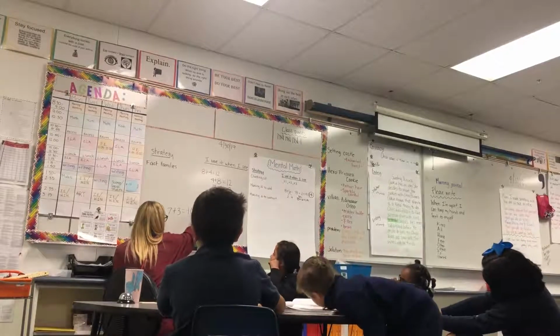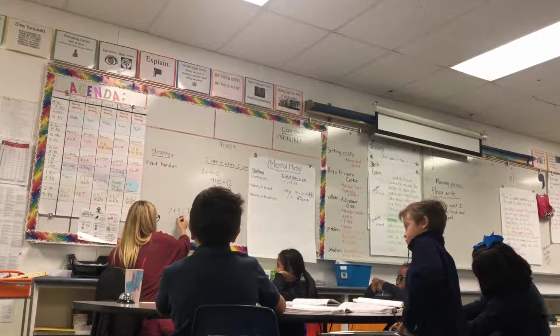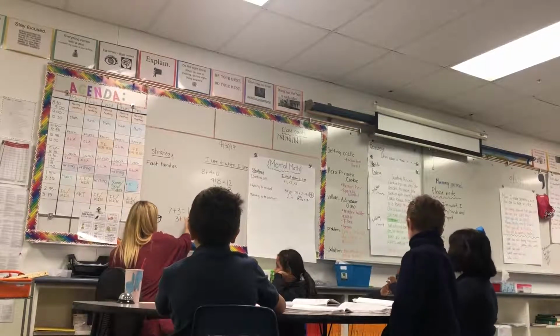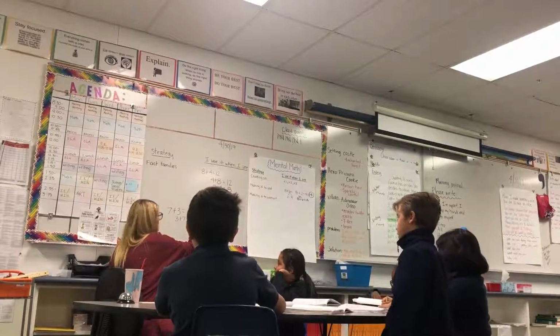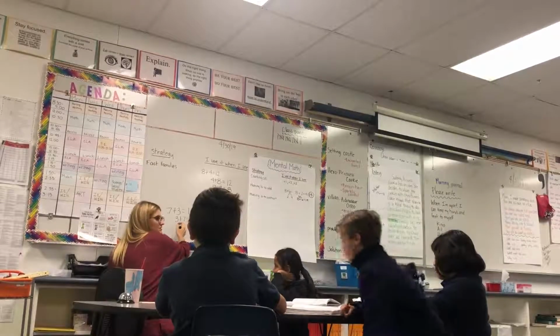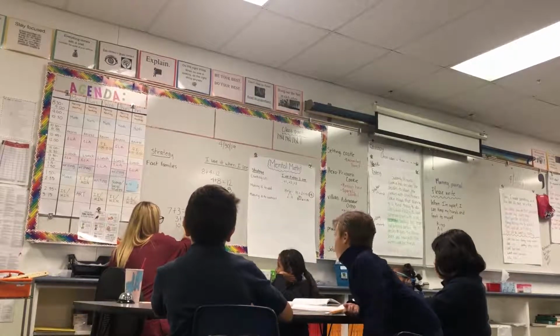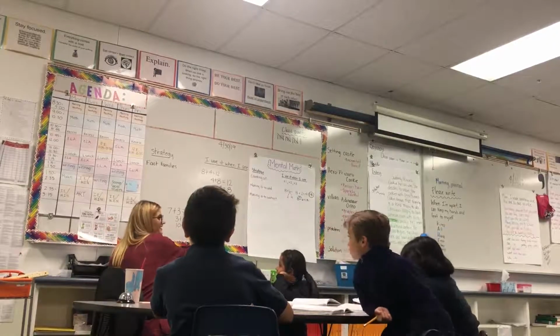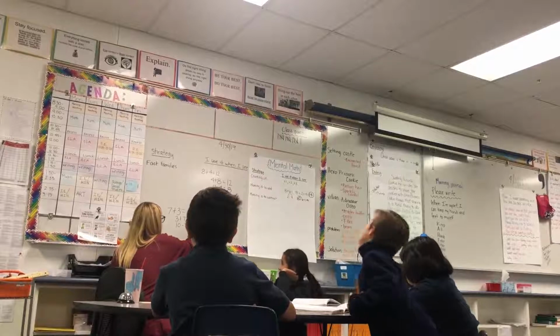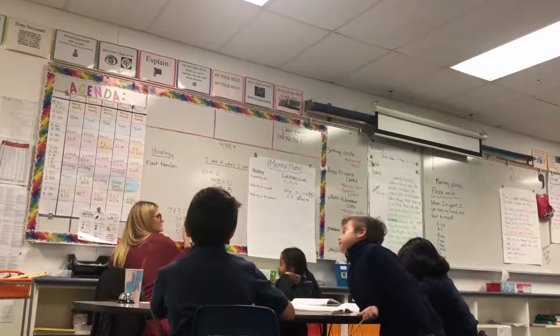So if I know that 7 plus 3 equals 10, I should also know what 3 plus 7 is. What's 3 plus 7, guys? 10. Did you write this down? No, I just said we're using this in our head. What's 10 minus 7, guys? 3. What's 10 minus 3?